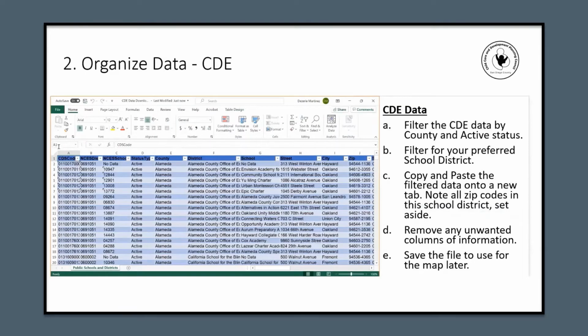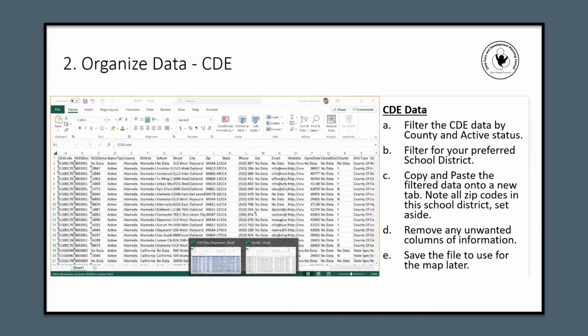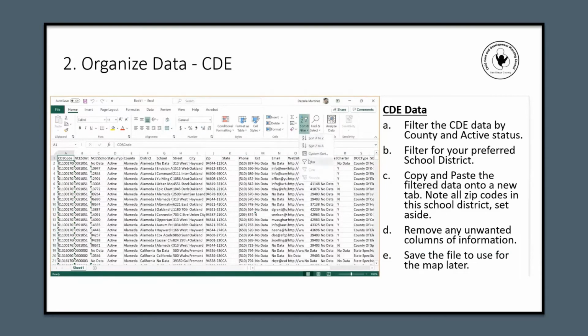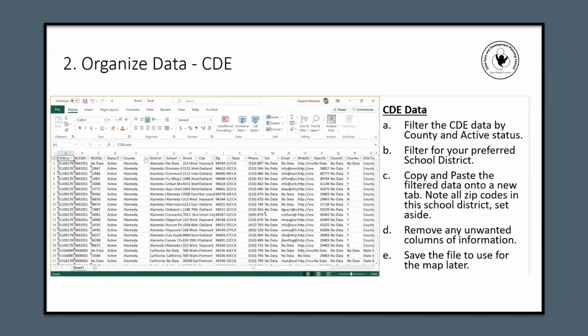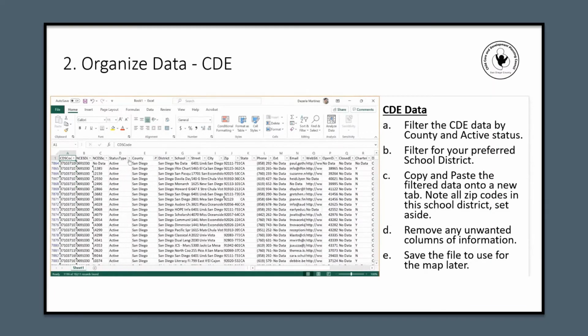This next step that I walk through is optional. The CDE downloaded Excel is a large file, and my computer often crashes when using large data sets. So to avoid computer processing delays, I copy this table, open a new Excel file, and then paste the values of that data within the new Excel. Once I have my new Excel file with the CDE data, I close out that original large file.